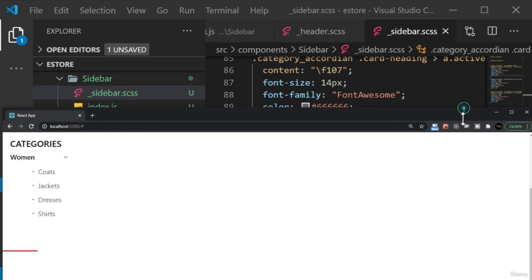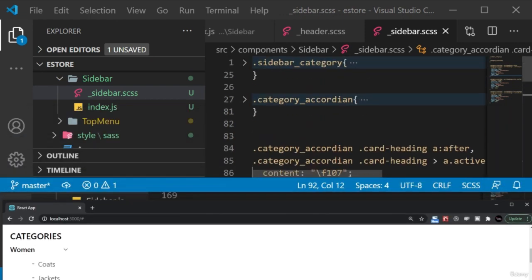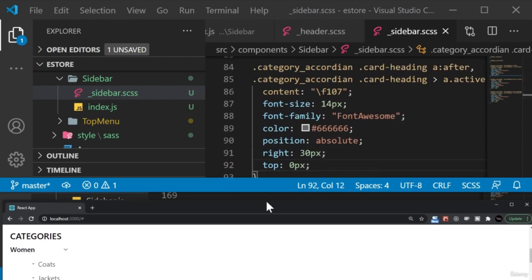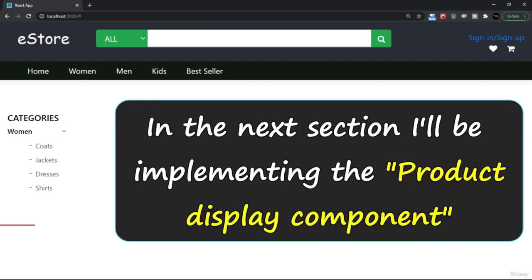Alright, so this is what the sidebar will look like. Of course, there are a lot of things here on the sidebar itself which will be eventually displayed. But as we move on, that will be getting updated. Now in the next section, we are going to start implementing and designing the second section of main container, which is the product display component.